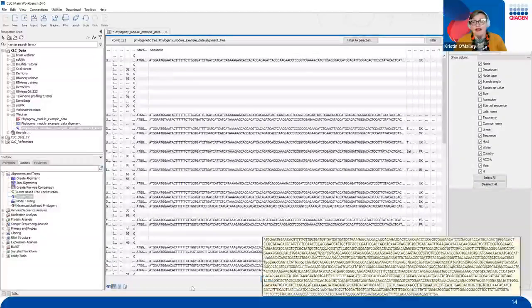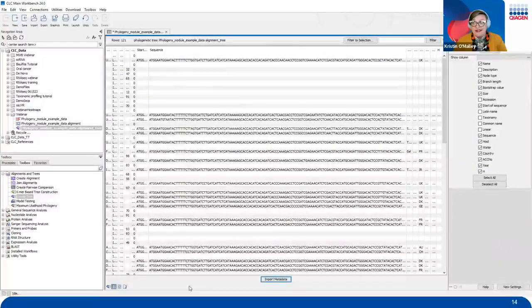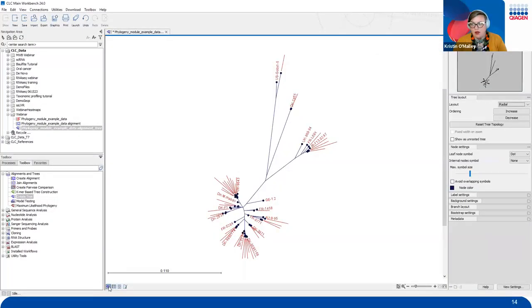So now we have that metadata attached to our samples. So let's go back to our dendrogram view here. So I'm going to click on this little dendrogram icon at the bottom. And let's visit our metadata section now within our settings on the right-hand side. So I'm going to open up metadata, and I'm going to want to actually change all of these black node dots over to be colored by what type of water these were collected from.